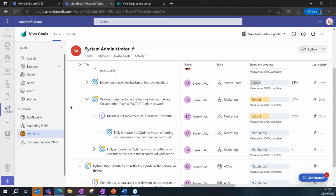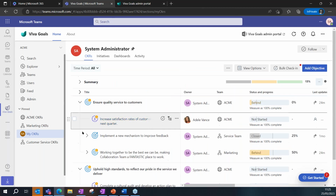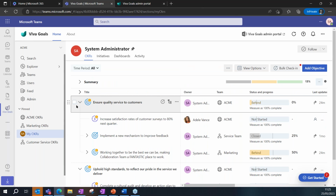And one of the exercises, it's interesting to do actually, we did an exercise with an organization where we looked at the things that they wanted to achieve in the department and some of the KPIs, and tried to fit those into objectives and key results. So it ended up being, we had an annual objective, we had an annual key result, but underneath we had some quarterly child objectives, and it just cascaded down a little bit further, a little bit more granular. So that's absolutely something that you can do. Is setting those key results and child objectives as quarterly, and having this big one as an annual.